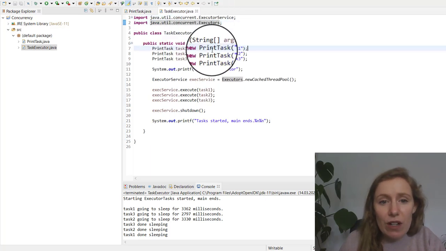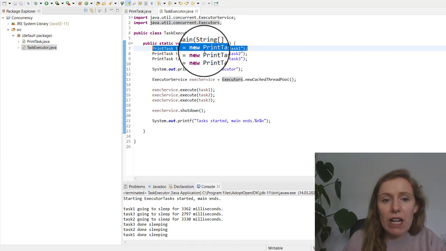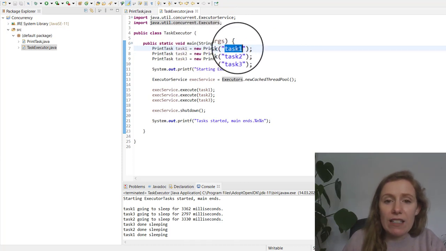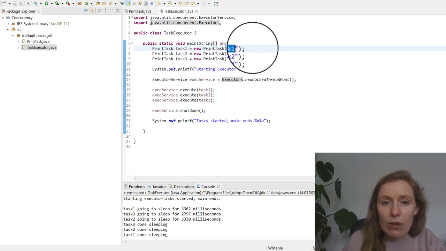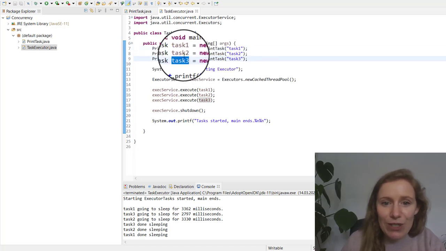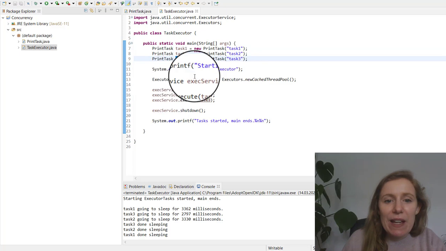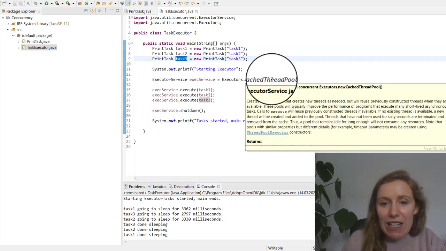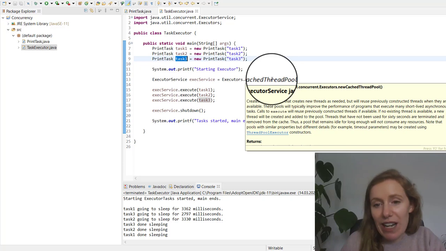So here we just initiate a new object, call it task1. We can call this whatever we want. We're going to say task1, task2, and task3, because that's referring to these objects. Then we use our newCachedThreadPool, which creates a thread pool that creates new threads as needed, but will reuse previously constructed threads when they are available.